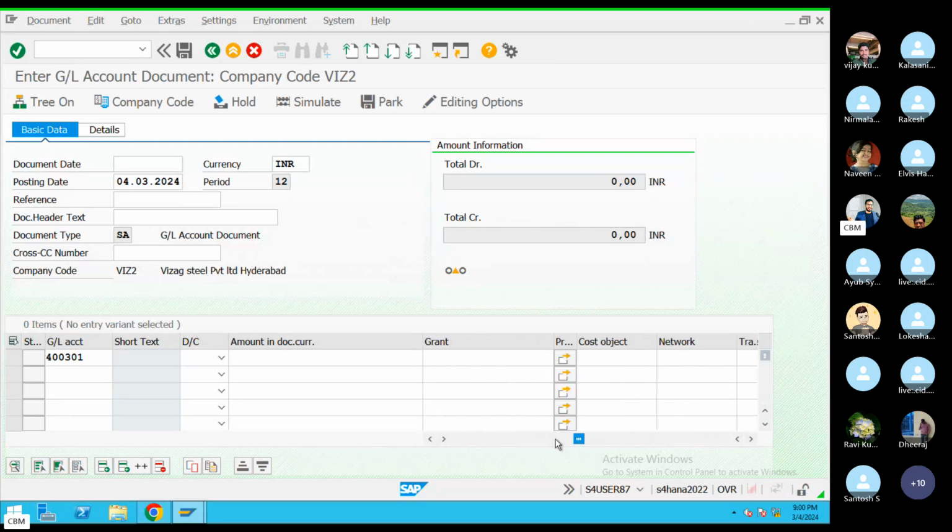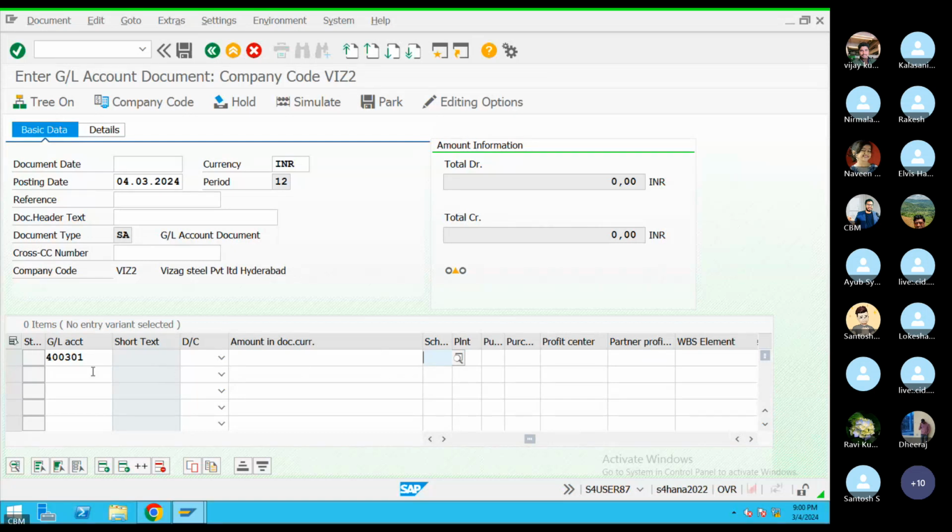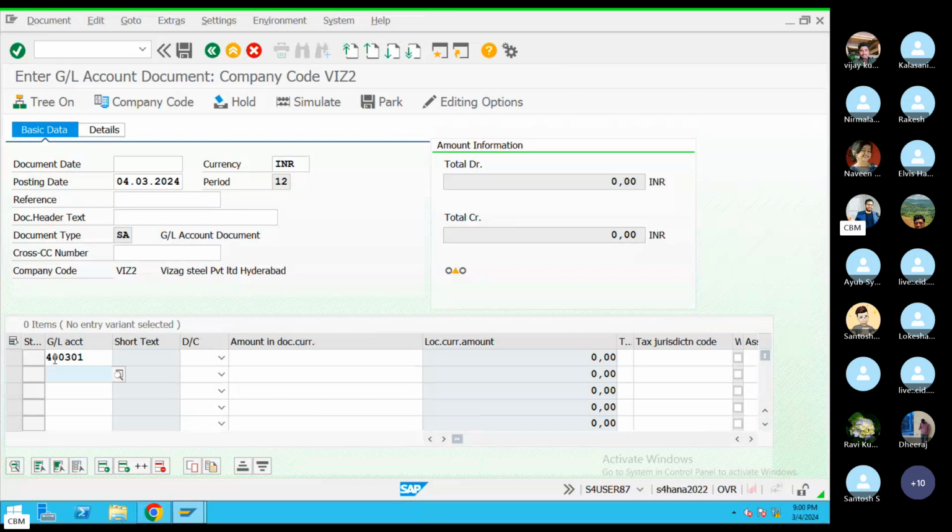These are not all required. Whatever is required, if the client says profit center is required, plant is required, something else is required, then we need to provide these inputs.